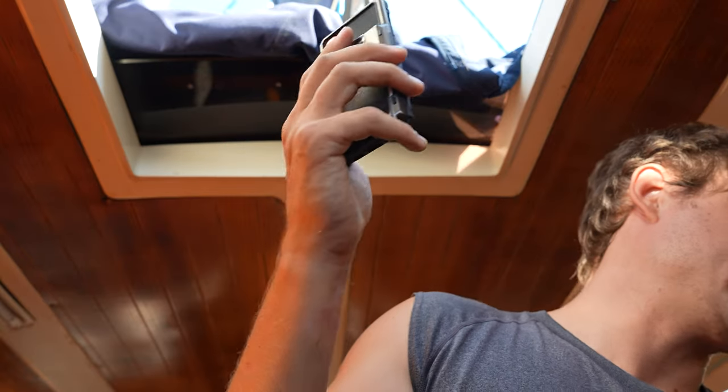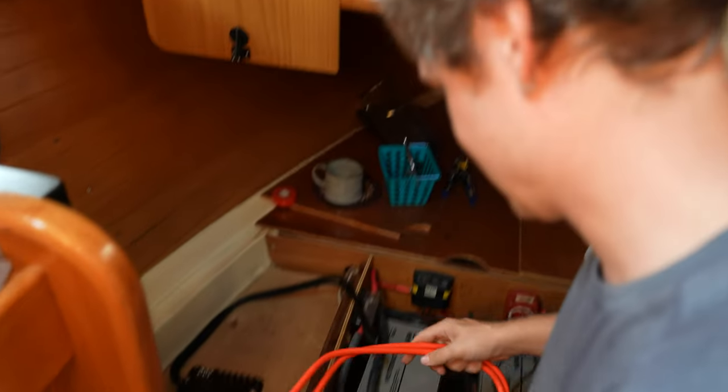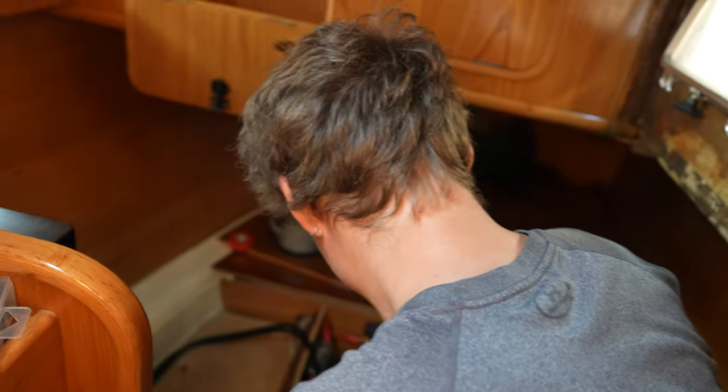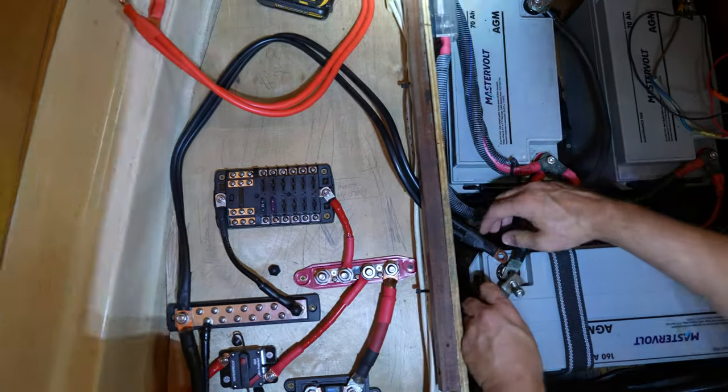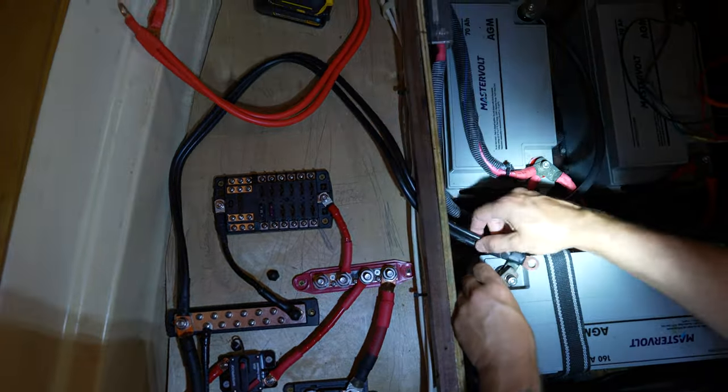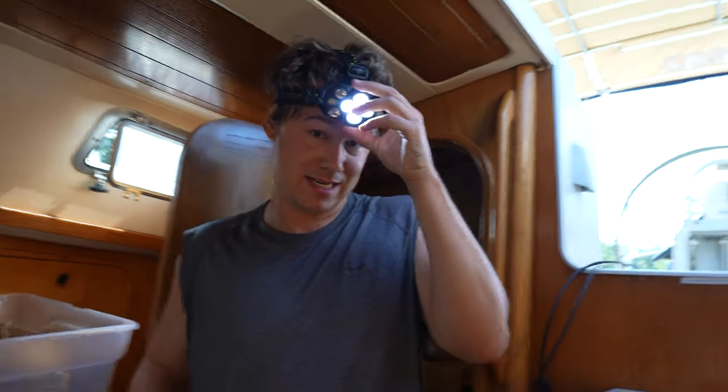Chat says: when your batteries are in parallel, connect the positive solar cable to the positive terminal of one battery and the negative solar cable to the negative terminal of the same battery. So it doesn't matter where it is as long as they're both connected to the same battery. We connect to this one here. The scary part is done — now we just have to plug the solar panels in and see if we have any power.